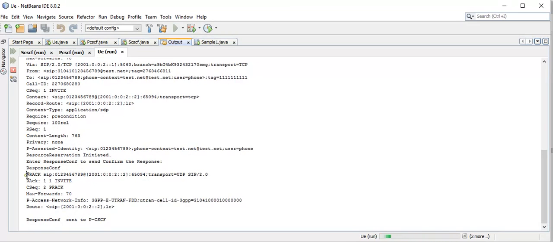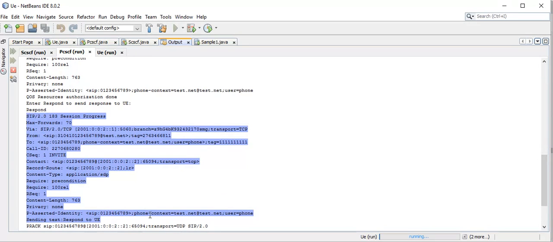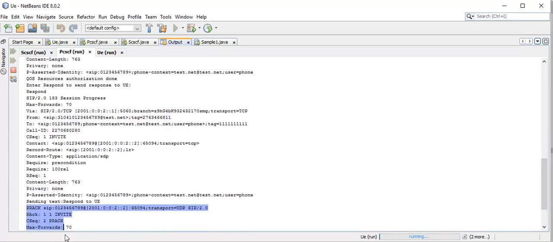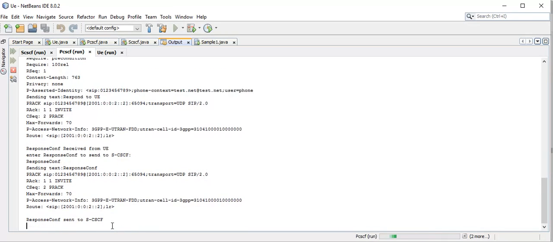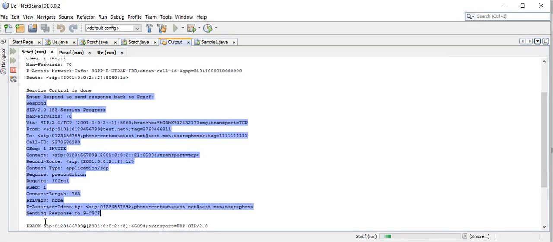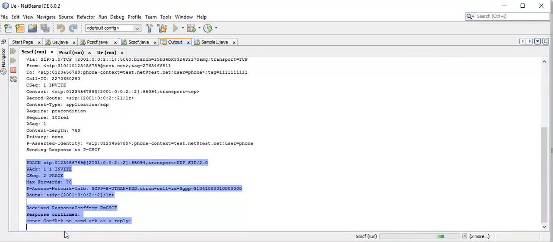Now, in order to show that we got the response from PCSCF, we will be sending a confirmation, that is the response confirmation, to PCSCF, which consists of IDs, forward packet, and then network access IDs. It is forwarded to PCSCF. This PCSCF has to forward this confirmation to SCSCF. So here we will be using socket programming to convey all these details between two different setups of clients and servers, which have to act in a single method.